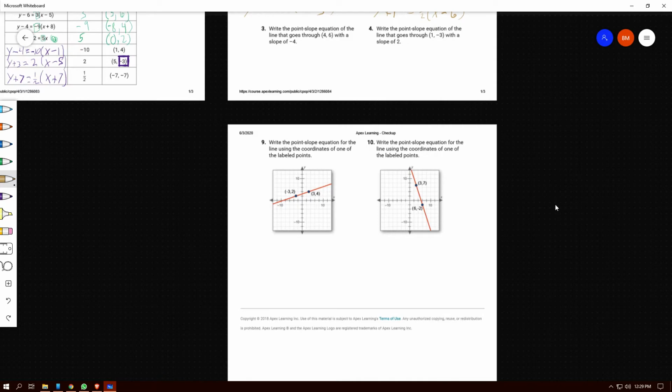Now, the one thing I want to add is something we've talked about a couple times: all of these graphs, all of these lines, have an infinite amount of solutions. There's so many points on those lines. They go down to all those different decimal places, and there are just so many different options. So technically, there's an infinite number of equations that you could write for these lines. Thus far we've written one equation per line, but for 9 and 10, I'm going to write 2.